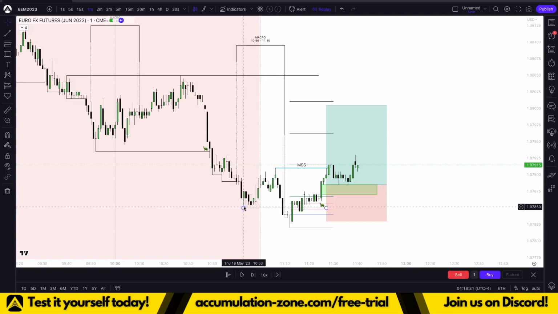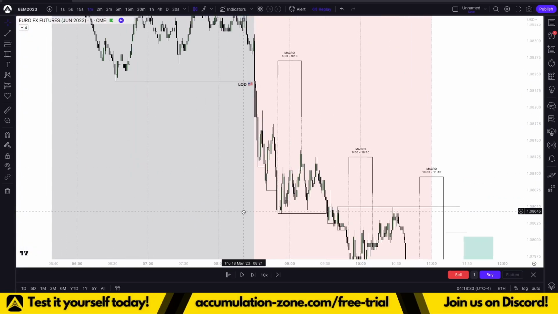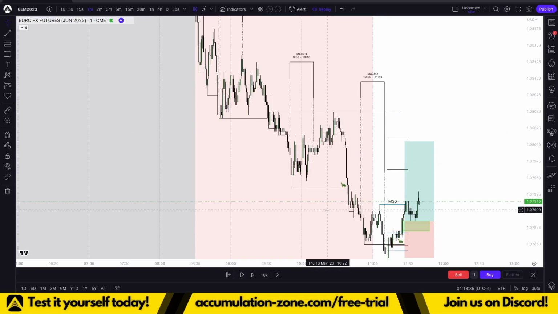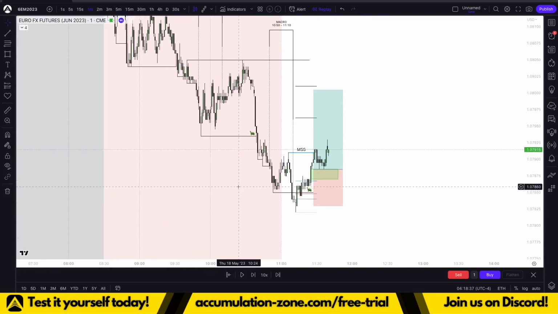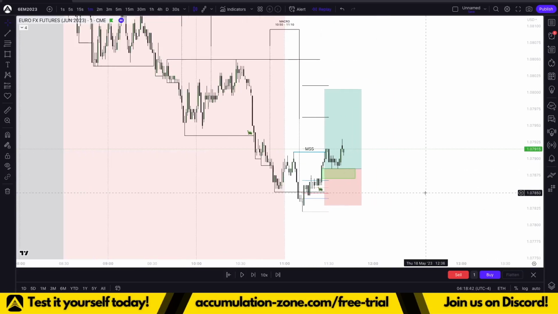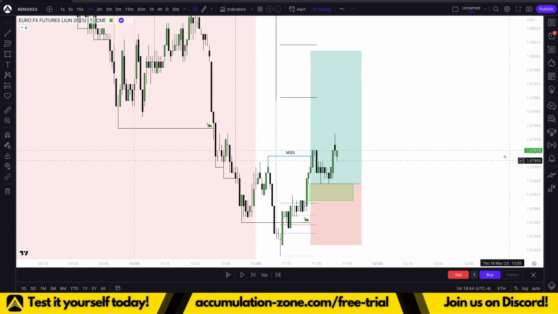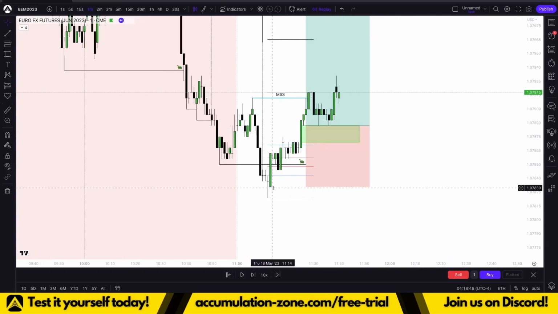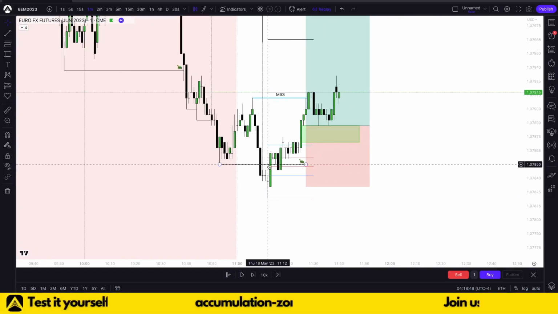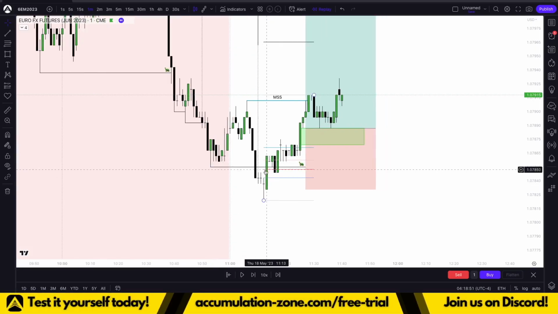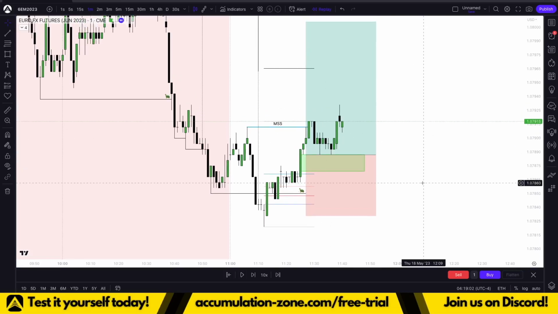We took out our previous hourly low after 1, 2, 3 hourly bearish candles right here. We took it out for the last time, so hourly traders are still in short and they might have added to their short. And then we got this quick break to the downside with an immediate bullish rejection once we took out this hourly low, closing back inside of our previous hourly candle, left behind a fair value gap, filled this fair value gap, engulfed bullish out of this fair value gap, continued to shift market structure.